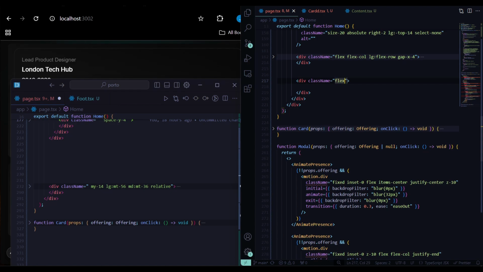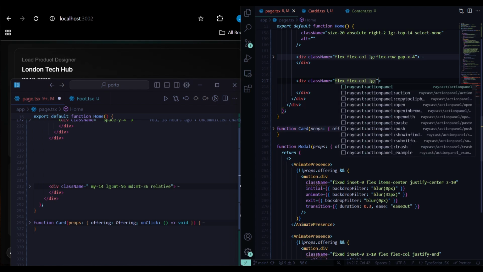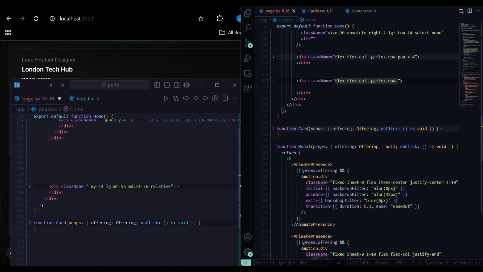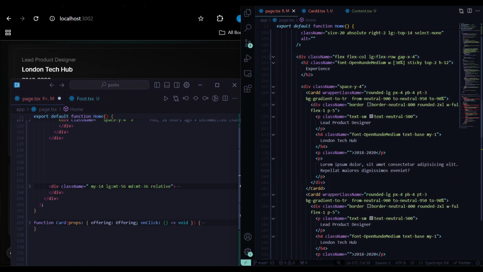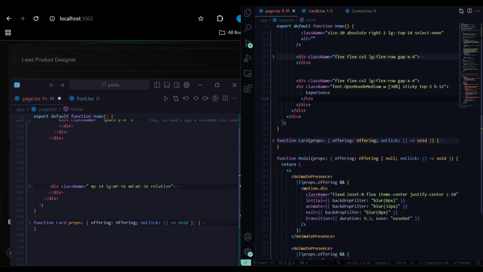So do the flex col, and on the large we give it flex row and gap x of 4, and also we've got the text here saying experience. Now on here would be education.